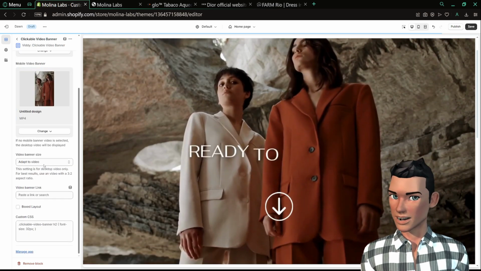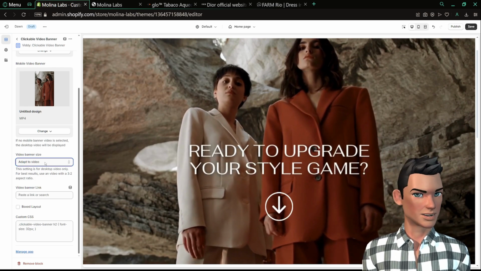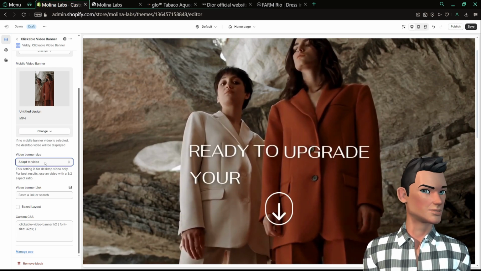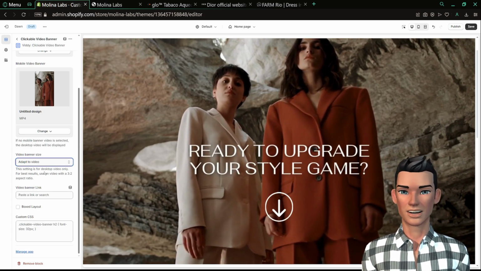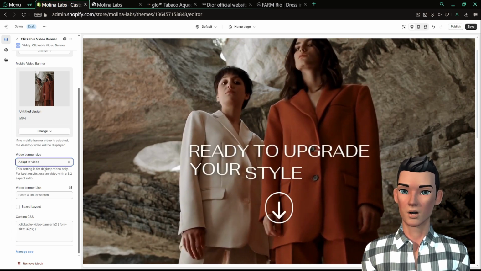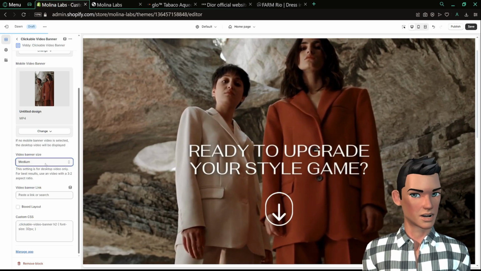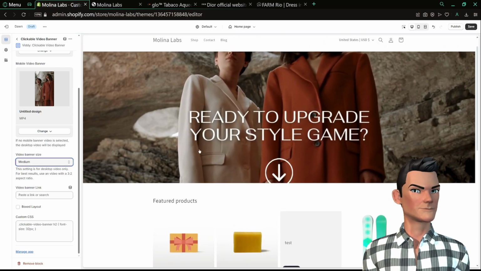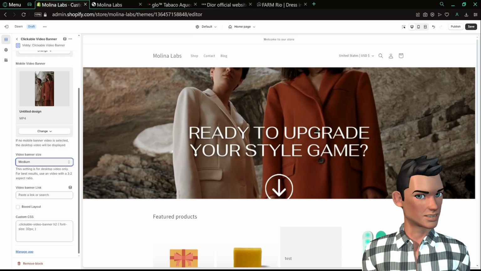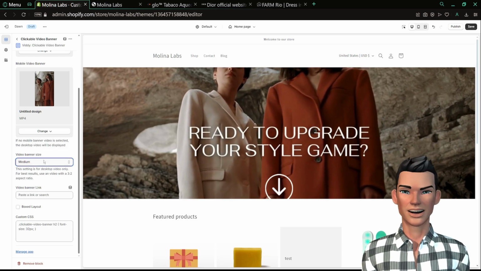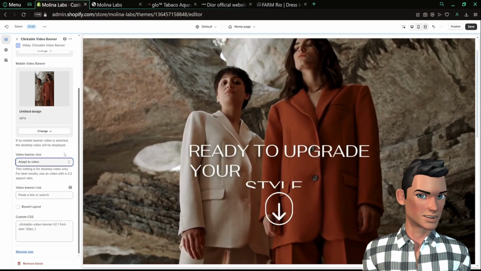And then we have video banner size. Now, this is very important because most of the time when you add it, sometimes the video is not aligned. It's way too big or small. So if you want to make sure that it's aligned within the frame of your site, you can choose small, medium, large. For now, I put adaptive size. For instance, if I click on medium, it's going to convert itself into medium. Without any coding, by the way, keep in mind. And you don't even need to update every time there's a Shopify Dawn theme update. It's going to work every time. So we click on adaptive video because that's what I like personally. But if you like something else, you can do that too.